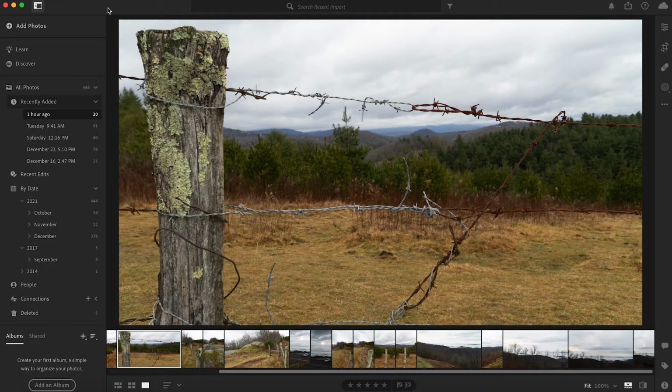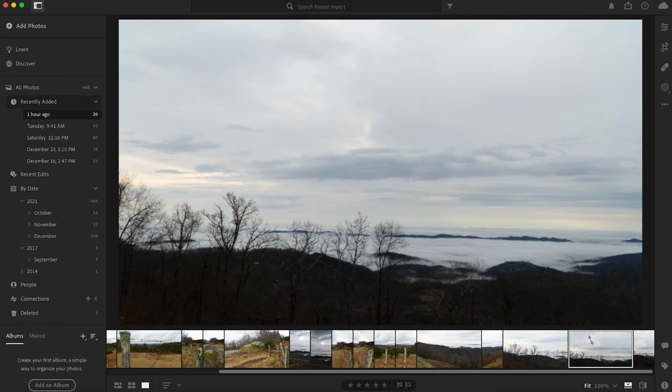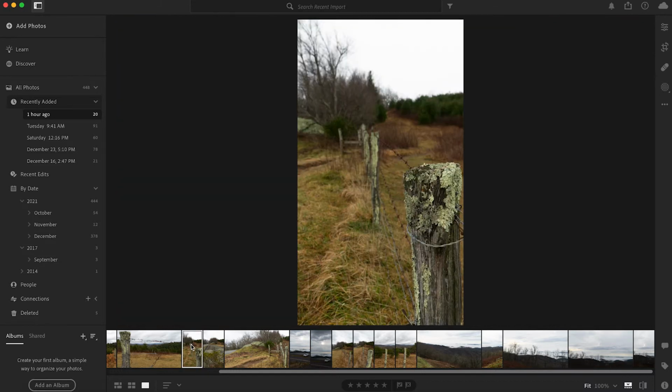Lightroom program, the Adobe Lightroom, and I have gone out and I've gathered 20 photos in non-ideal conditions. There's a part one of this video. In that video I went out and shot, and basically you can see here a cloudy day, not a whole lot of great light. We had some obviously, well not obviously, but we had some really good scenes from the overlook. But in general, it was a day that had not a lot of light.